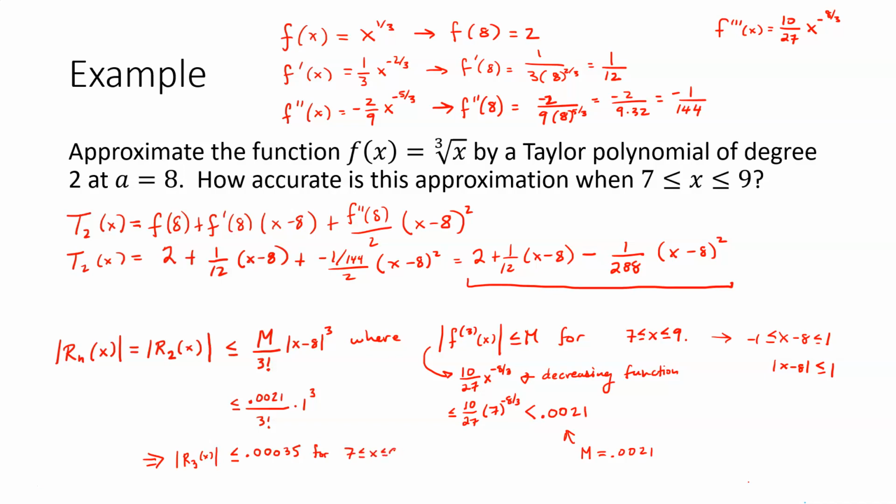So in other words, as long as we're using this degree 2 Taylor polynomial only for values of x in between 7 and 9, so pretty close, a distance of 1 away from 8, they're all very close to 8. As long as we're within that range, the polynomial and the actual cube root function will not differ by more than this amount. So that guarantees that our approximation with the Taylor polynomial will be relatively close to the actual value of the cube root.